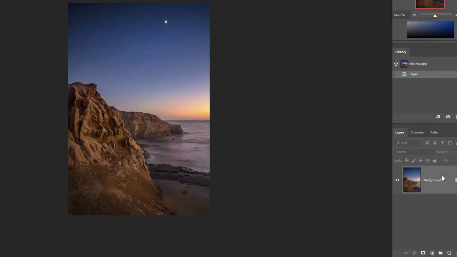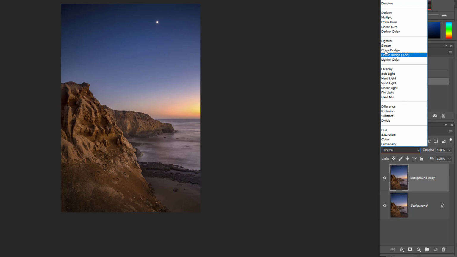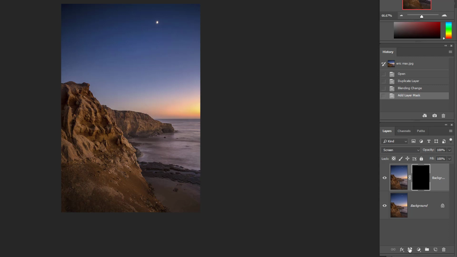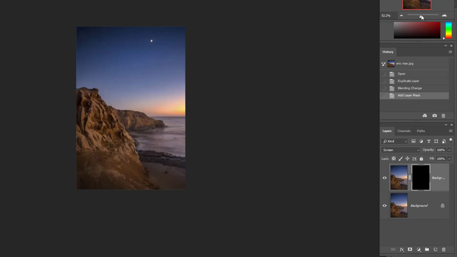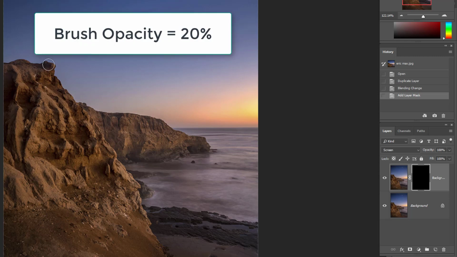And the way I would do that is use our ever-present layer mask. I'm going to make this a screen. And now I'm going to use an inverted mask on it. So I'll hold down the Alt key while I click on the layer mask icon. I'm going to use a white brush. And I'm going to zoom into this so I can work a little more precisely. I'm going to set this down even a little bit lower to maybe 20%, 20-30%.